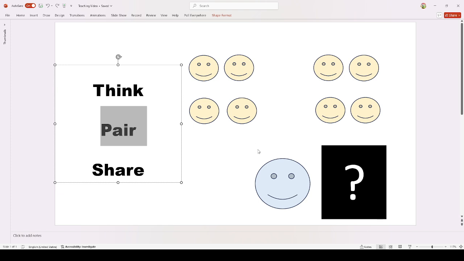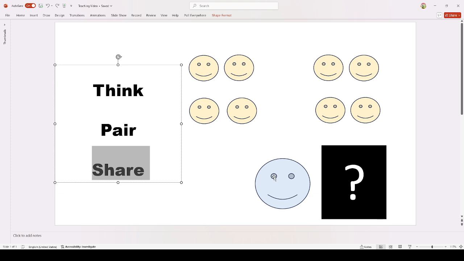You're going to ask the students to come to a consensus with each other, discuss what they've written down individually, debate, and then come up with an answer that, in the last part of the model, they're going to share with the rest of the class, with the facilitator as well, and present their answer.